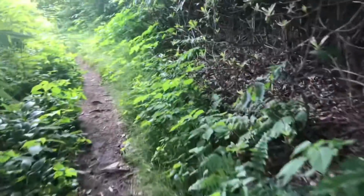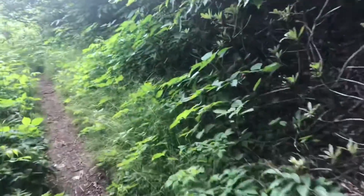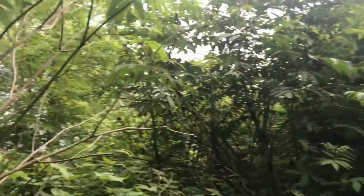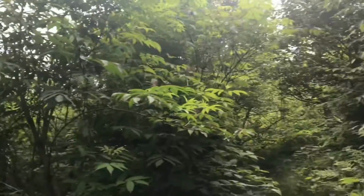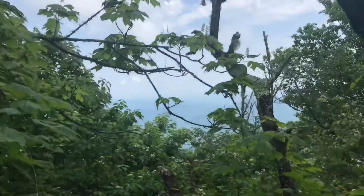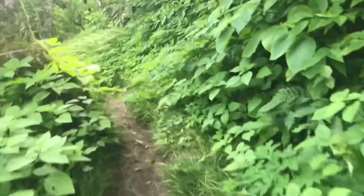63 this morning. That's a tough climb. Straight up, I'm not sure we're gonna have any views. This is a little bald, and it's starting to go back down, but here's the summit. I thought there were views up here, but maybe not. All right, if I find some, I'll turn it back on. Pretty good view if we had one. All right, trail's continuing down.